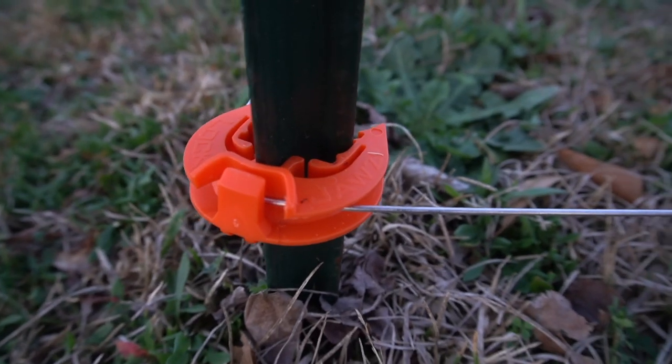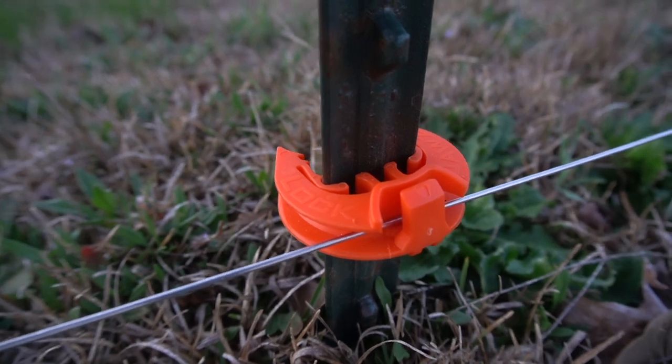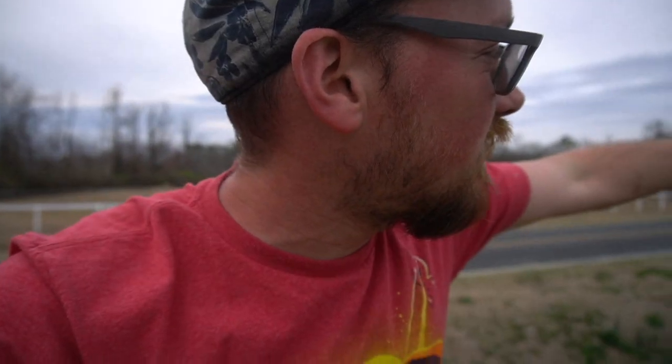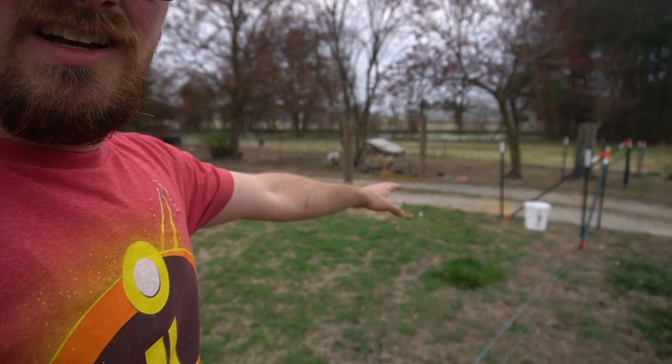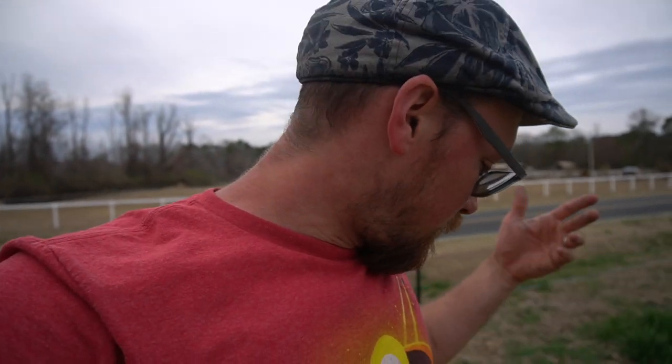This is what makes this system really cool: these pieces can go on the outside of the post, as you can see here. And then, once you've gone around the corner, you can put them on the inside of the post as well. So right here, this one is on the inside — they're on the inside all the way down the inside of the fence line. Then on the corners they're on the outside, creating that wire tension we want to see on the outside of the corners. Again, I've never built a fence before, I'm just going by what I'm told. We're going to get this Gallagher insulated strainer up, tighten it up, and see how it looks.